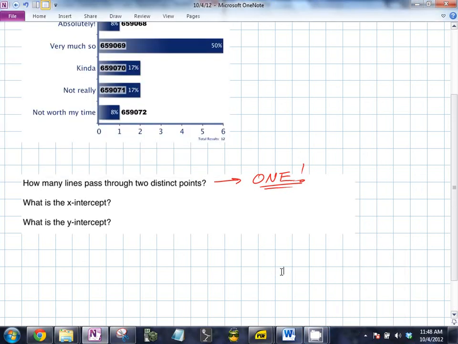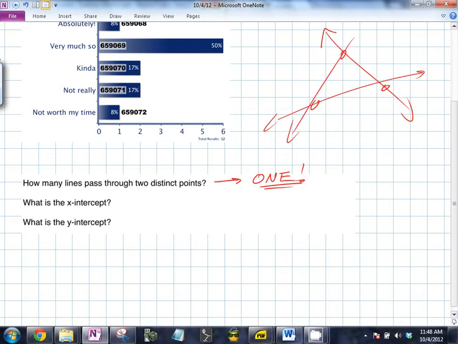As a side note, how many lines at most can pass through... How many lines can you draw that pass through 2 of 3 distinct points? Really? You can draw an infinite number of lines through these? How many do you say? What's the most number of lines you could draw through 2 of them? 3. You could have 1 line, 2 lines, 3 lines.